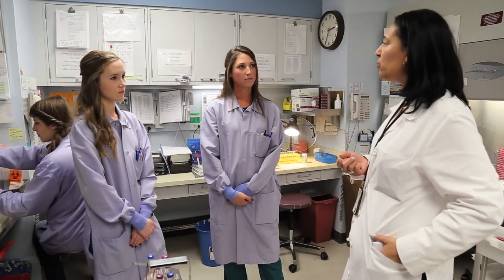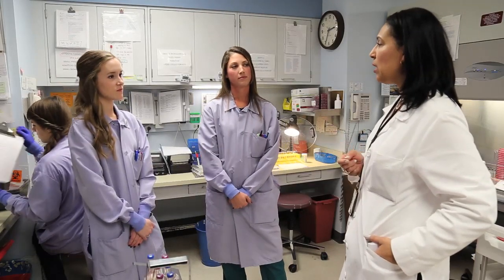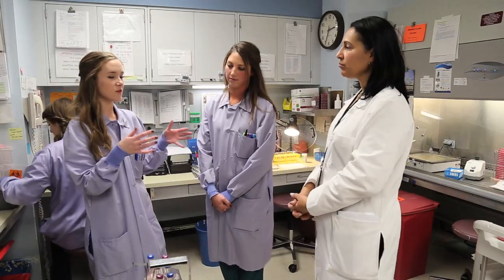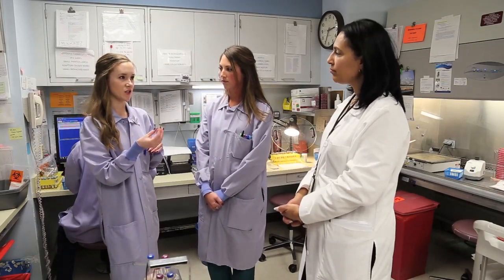Let's see, any other issues with any specimens? Let's say biopsies or tissue specimens. Yeah, so with tissues and fluids, it's always best, if you want a culture done on it, to get the actual tissue and the actual fluid. It's not good for us when we get it on a swab. It's not holding enough of the actual sample. So if at all possible, we always want the fluid or the tissue.